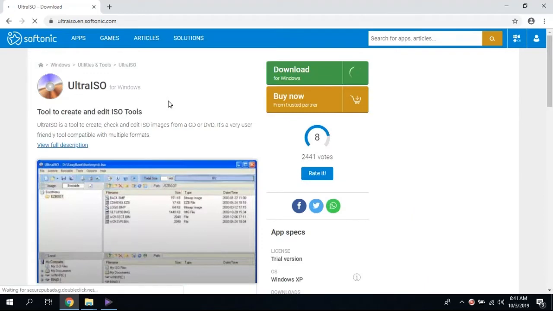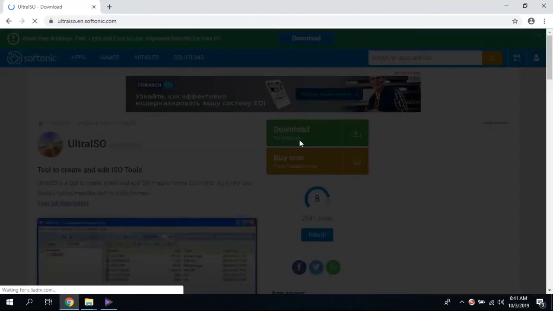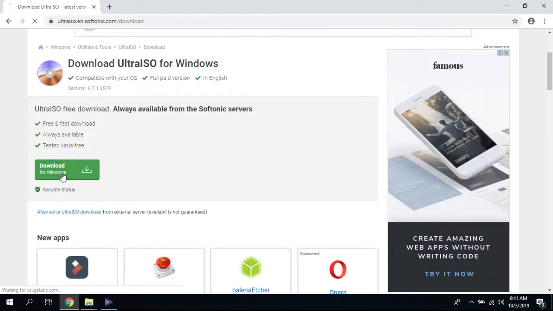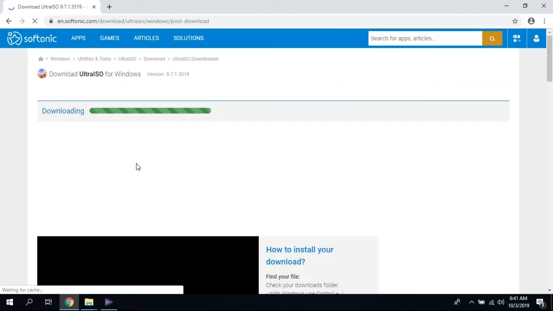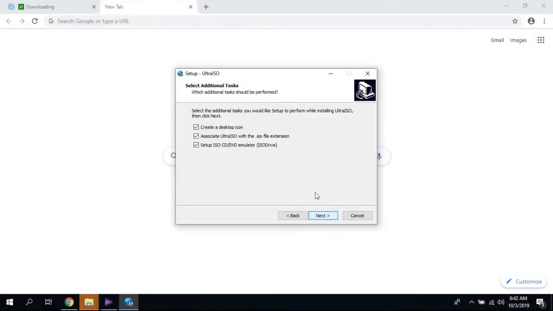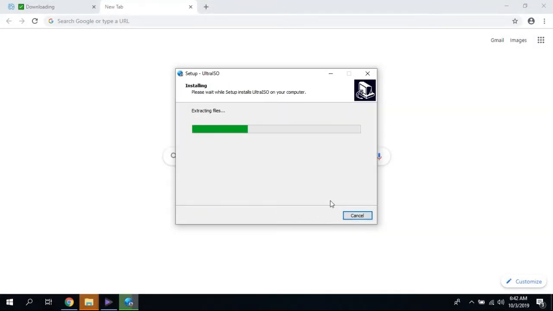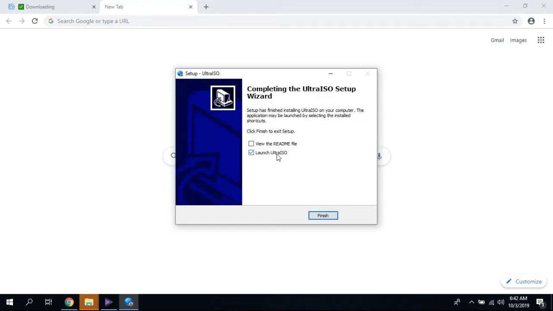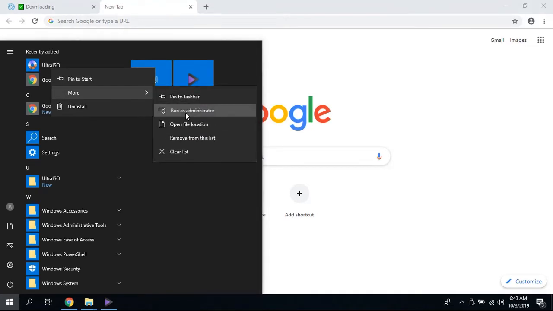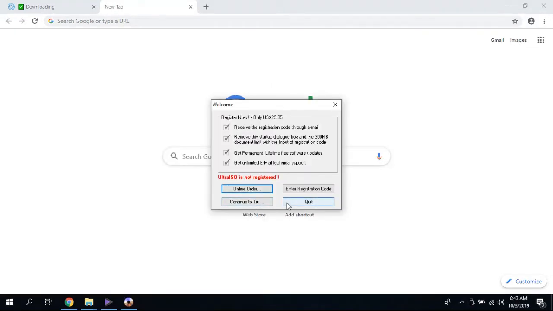Downloading Ultra ISO is very simple. You follow the link, click the download button, go to another page where you need to repeat clicking on the download button, and that's it. The download has gone. The installation process is practically no different from installing other programs for the computer. When starting the program, click the right mouse button and select Run as administrator. This is important.